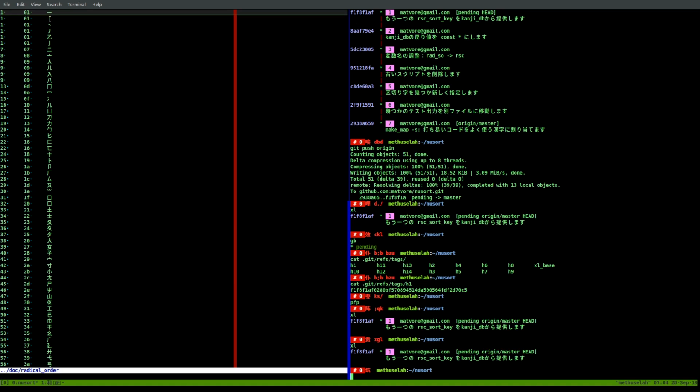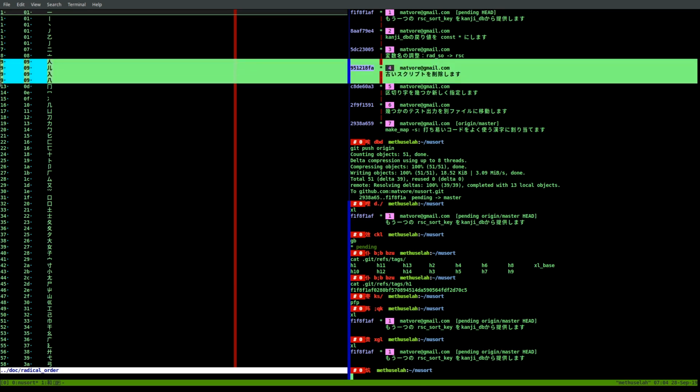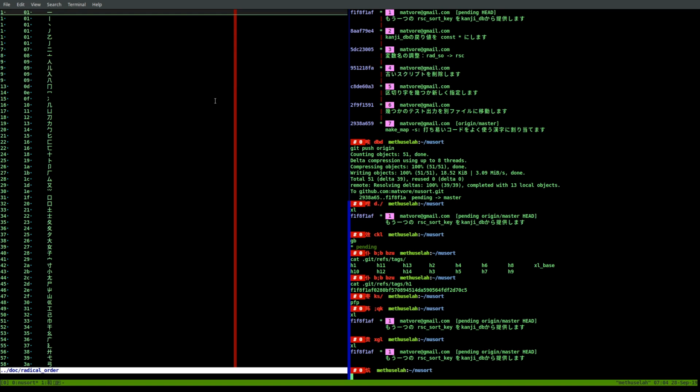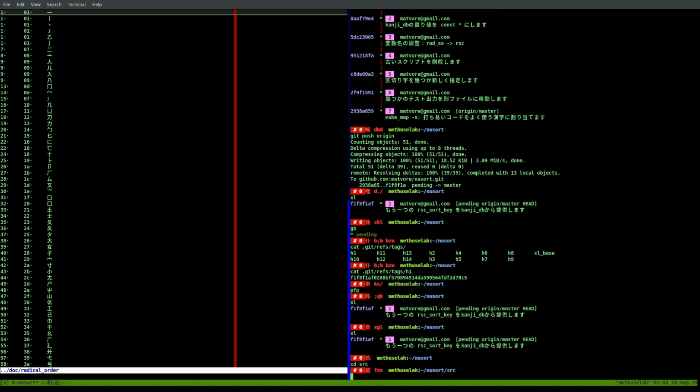Anyway, the main thing I want to fix is that we have four radicals here which we're treating as all the same, and that is causing some problems because it means we have lots of characters sharing the same radical stroke count key.